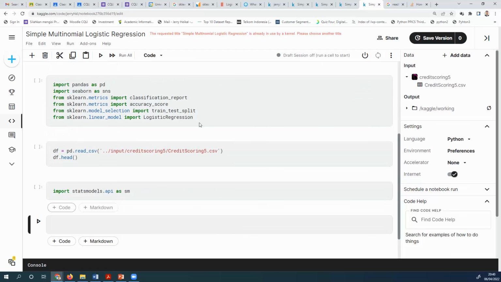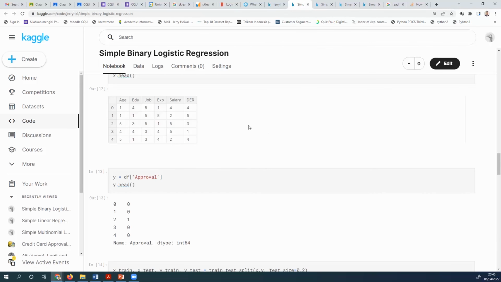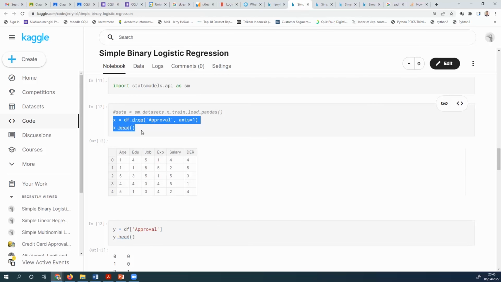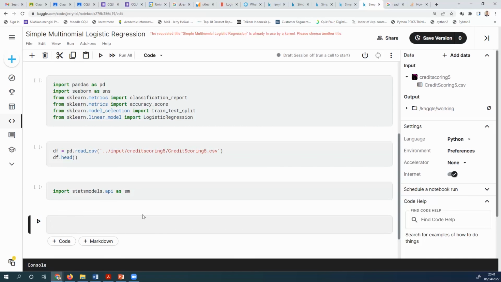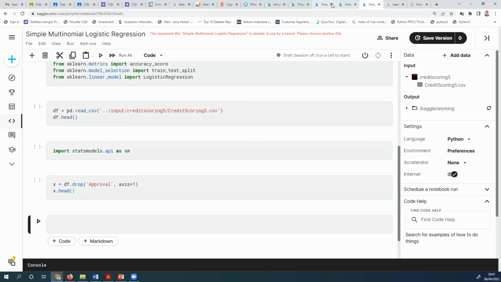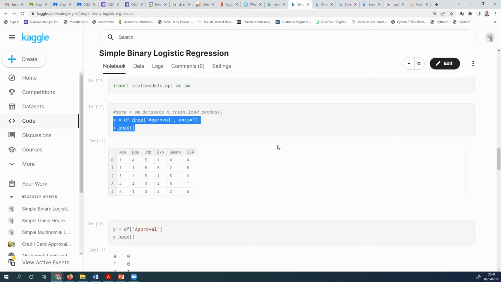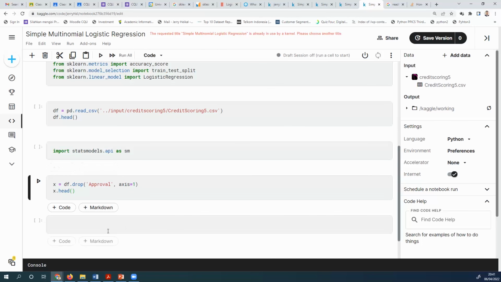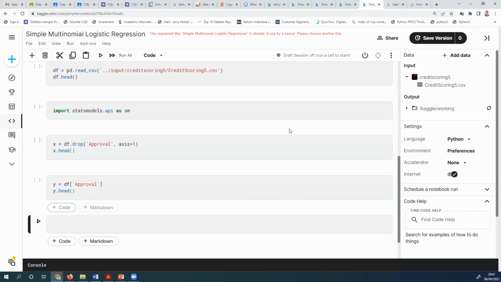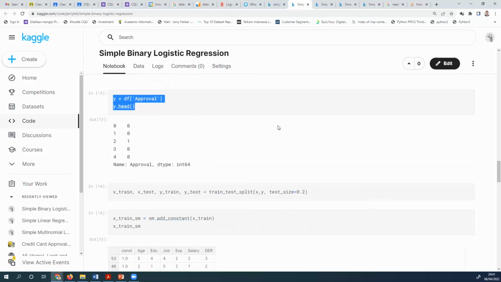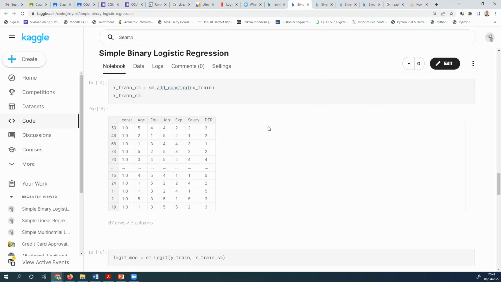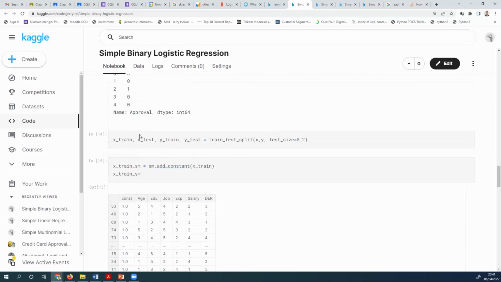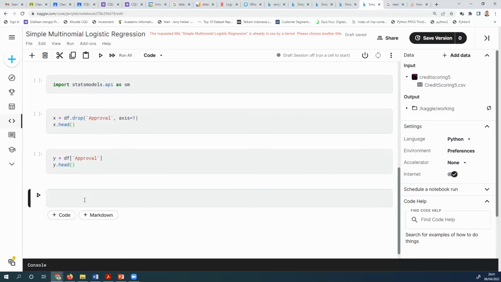Okay, and then code again, separating the data between X and Y, and then select the Y, and then split the data again, no worries.